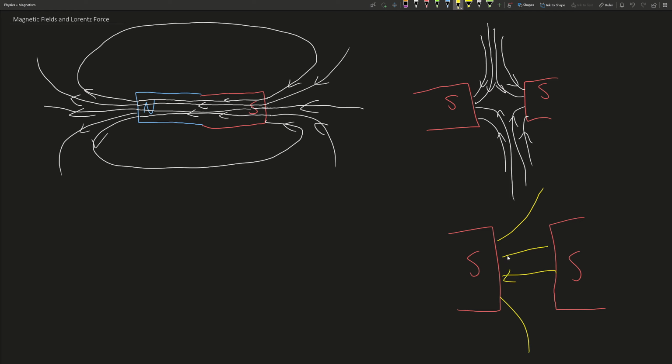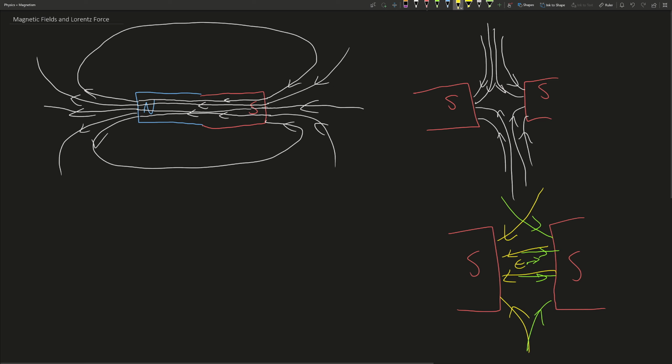So it goes in that direction into the magnet, and then for the right side, it'll just be a mirrored copy of it. So it looks something like this. Again, these go into the magnet, into the South Pole, since they're external. Now if we look at this point right here, you have one field vector going in the right direction, and then you have the other one going in the left. So the net magnetic field at this point is 0. That's why you see at this point there's no magnetic field.